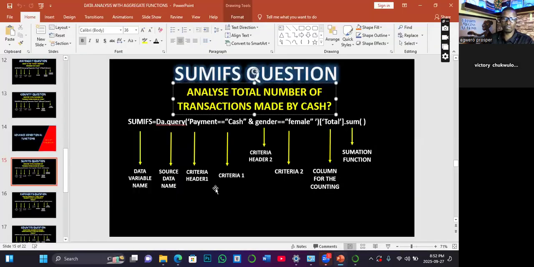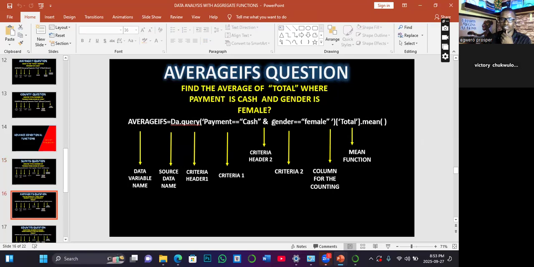Okay, so from here we have been able to use the sum together with the query function to answer a 2 criteria aggregate question. Now let's look at applying the same concept, but this time for average.